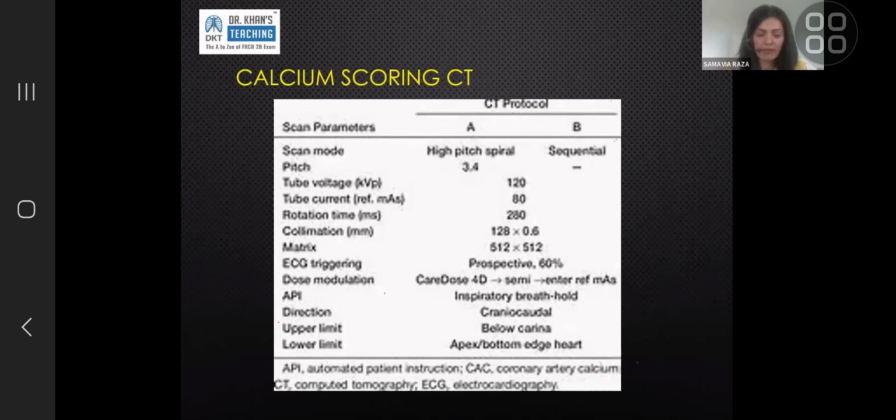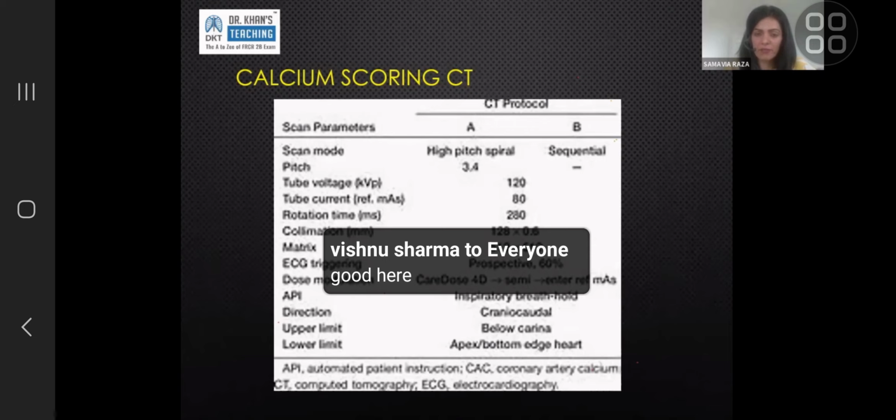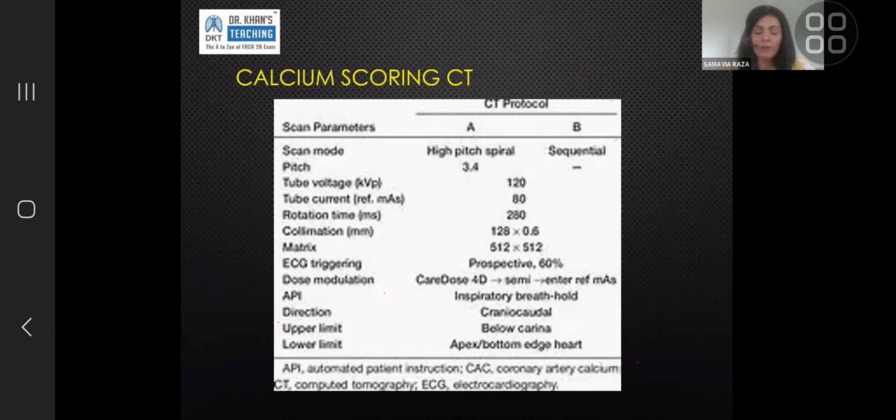In some places, especially for private providers or internationally, the decision can be driven by finances or cost as well. Calcium scoring CT, if done alone, is a cheaper investigation. There is no contrast involved, so even patients with contrast allergy can have it, and it immediately gives you a risk score or likelihood of that patient having significant stenosis. The argument there is, if you don't have any calcium on your calcium scoring CT, does that mean that you don't have coronary artery disease? And the answer is no.